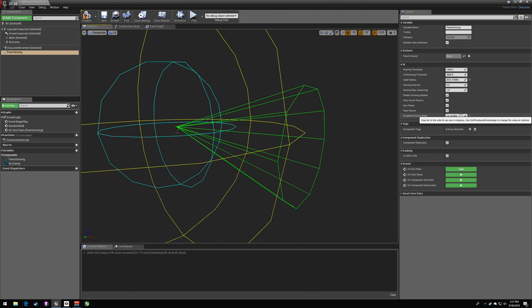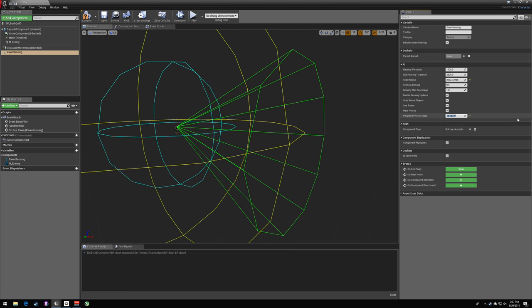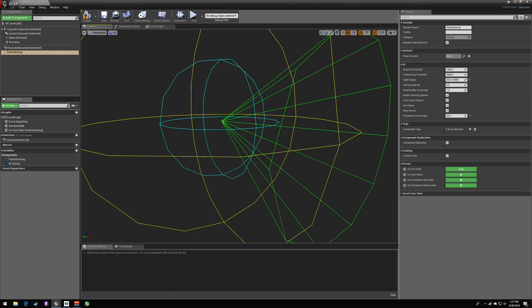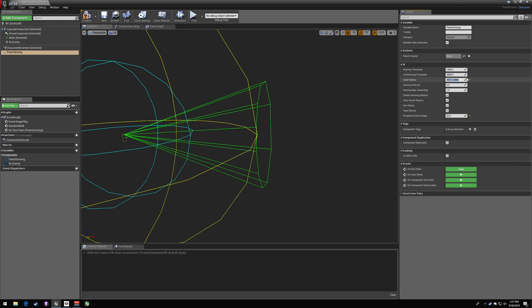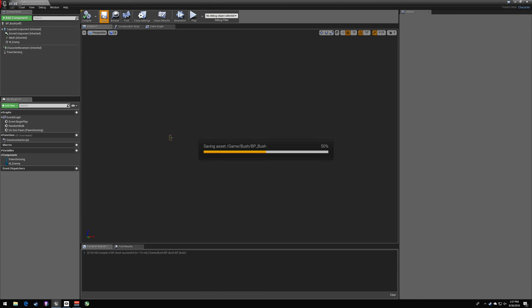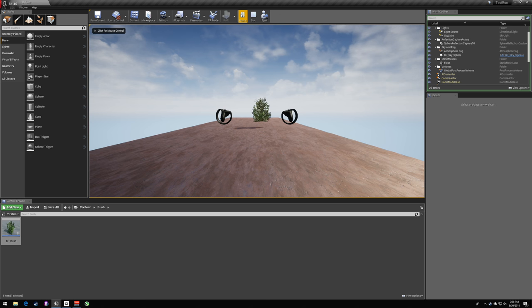So if it does see something, let's see, what seems to be good here? I like that. 20. And now, how far do we want it to see? 2,000 is quite far, but let's stick with it. So now let's see if it does it. Come on, walk towards me.